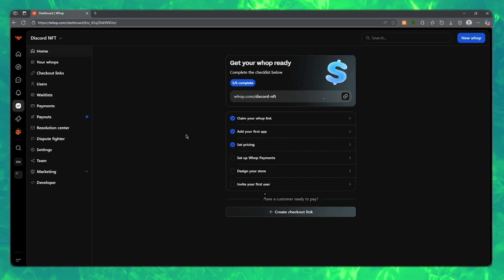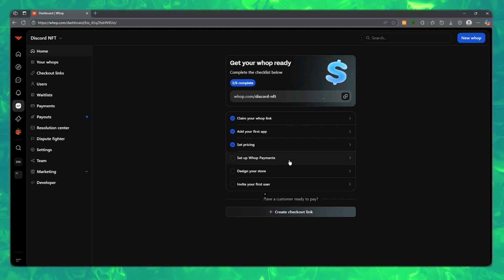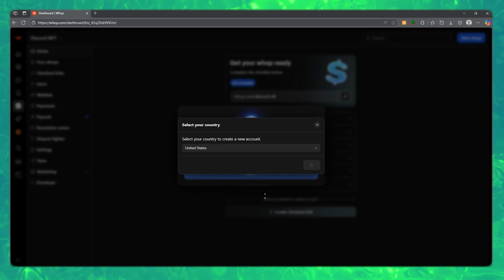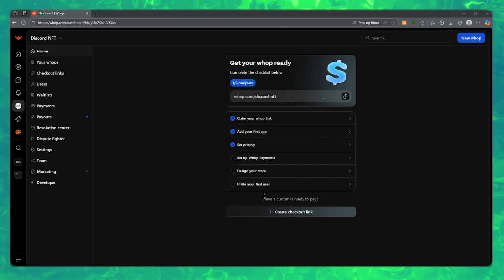So, as you can see, we've signed up on WAP, come into the dashboard, and this is where all the magic basically happens. So, once all of this is done, you're going to set up your WAP payments. Okay, this is where you're going to actually get the payments out to yourself. Okay, and this is a very crucial step. This is a step that you really need to add because without this, you won't be able to initiate any payments and no payments are going to come forward to you.